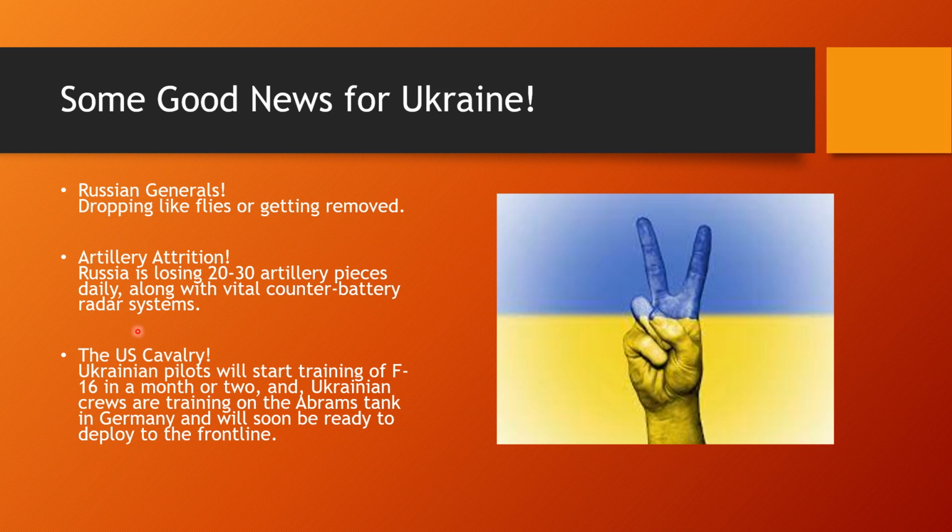And as always, the US cavalry comes in towards the end to save the day. I don't know if that's what's happening right now, but it appears as if the US has allowed Ukrainian pilots to train flying the F-16, and European countries that have F-16s available will begin to train Ukrainian pilots in a month or two. So in 6 months maybe, we will see the Ukrainian Air Force taking to the skies, flying a very capable American fighter jet, equipped with what I assume to be some of NATO's best air-to-air missiles. So the air battle for Ukraine will begin in a couple of months. So we're looking forward to that.